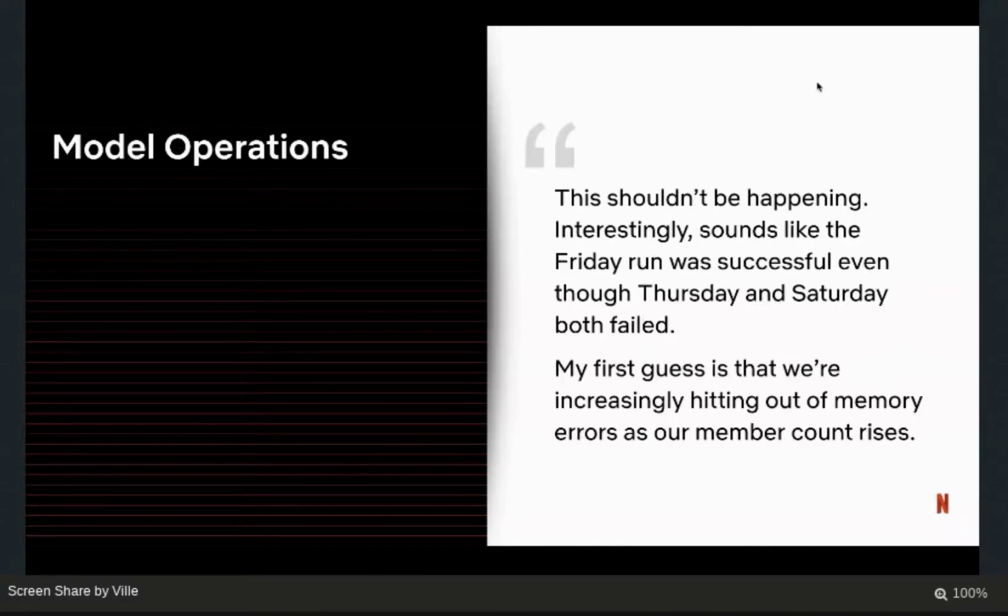I'm sure many of you have been in this situation, where you have had a machine learning pipeline that has been running fine for some time, and then suddenly it breaks. Why it breaks might typically be related to data, maybe something changed in the data, or maybe something changed in the platform, or some interaction of the tools. In this case, the data scientist had an intuition that the data size had just increased and maybe the containers are now running out of memory. And how do you debug issues like this?